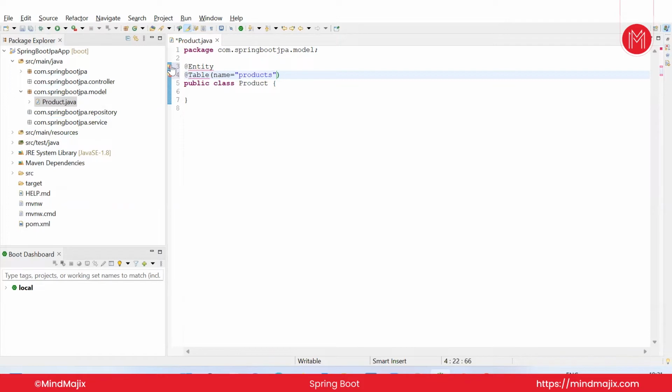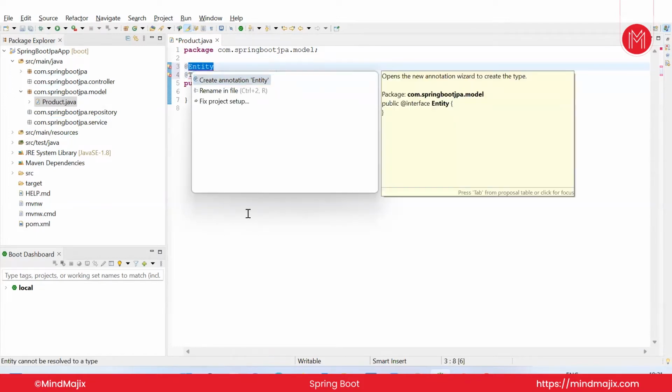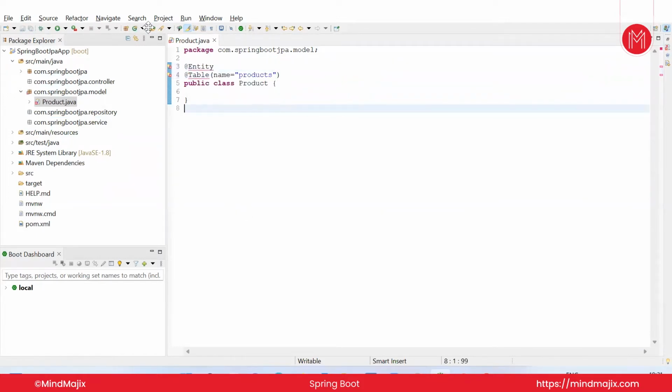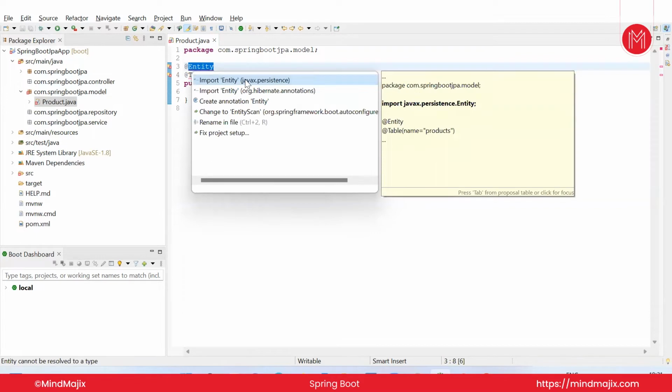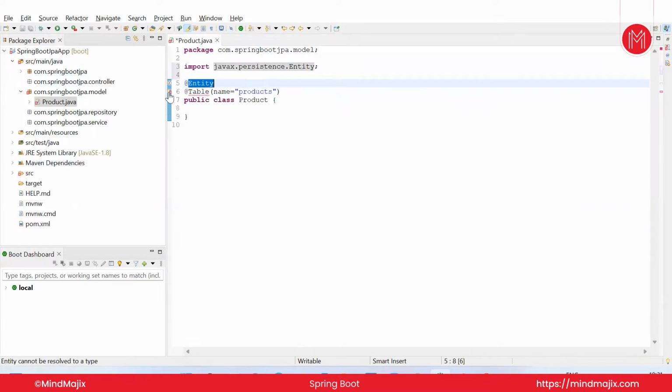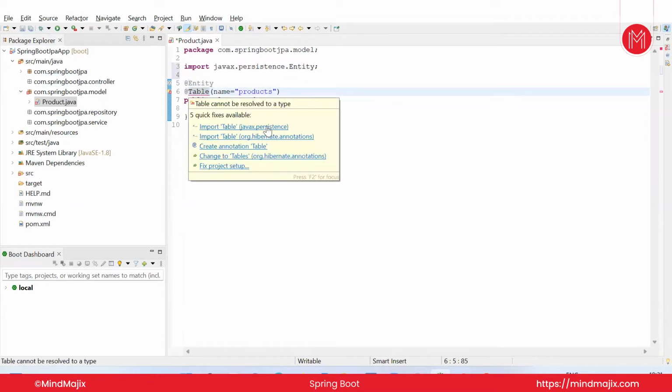Okay, products. We just need to import it. So the first one is the Entity annotation, that is in the javax.persistence package, and the Table annotation also from javax.persistence JPA.